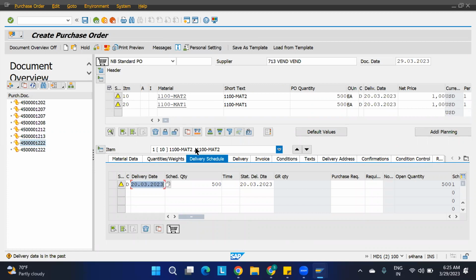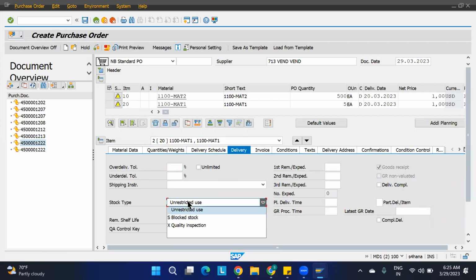So when I select mat 1, let us consider mat 1. I'm ordering 5 materials, and go to the delivery. Here you can change the stock type. I'll take the quality stock of mat 1. Click enter.